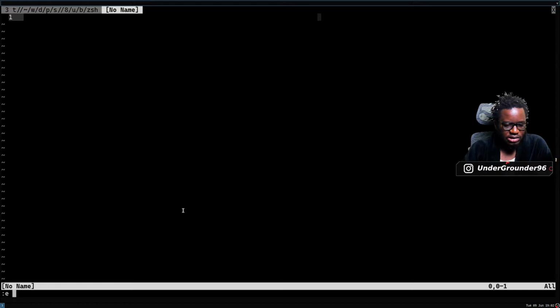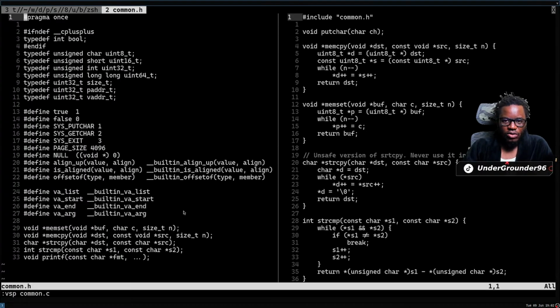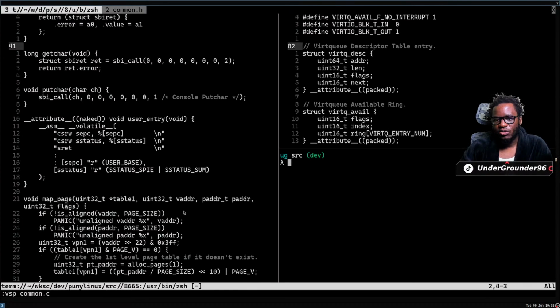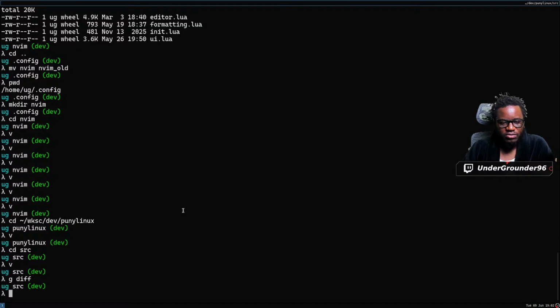So I just come here, I open a second tab, and then I go, for example, let me check common, then I check common, and then if I need common C, for example, I just go like this, and then I come back. Okay, and then once it's working, I just close everything right after I'm done with my changes, everything formatted, whatever, and then I just do my git work here. So that makes it so I'm working on one thing at a time, so I don't lose context, so I don't have to memorize a bunch of things, and that's easier for me. Then before committing, of course, I check the diffs, whatever. So that's my workflow at a high level.